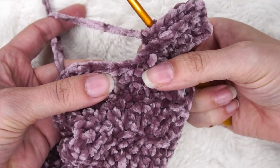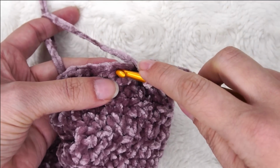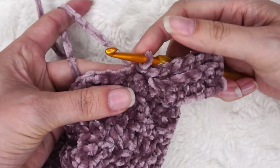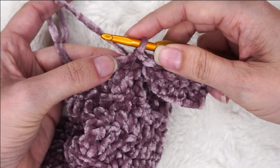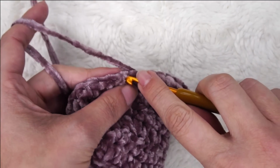So here's what we slip stitched to before, right? See this where my finger is? Now we're going to slip stitch to this one right here. So we're going to slip stitch here, and that's just going to connect that row to the sleeve. Now we're going to slip stitch into the next open stitch to start our next row going away from the body.